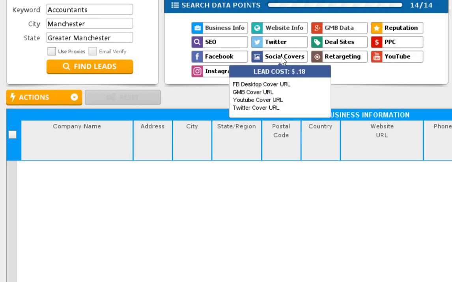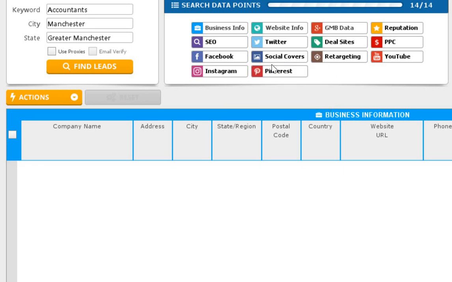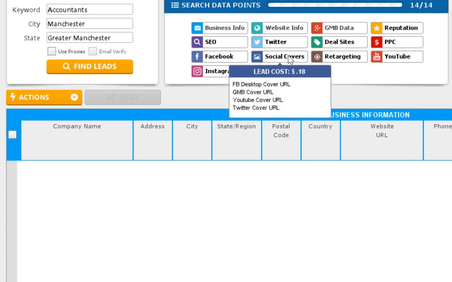And you can see how many businesses they're in touch with through pay-per-click. Then we move on to social covers. Now, social covers is very clever because when you put an image on your social media accounts, it tends to make your social media account look more professional. But you can also put what's called an alt image, which is alternative text attributes, stuff like that, that link back to your website.